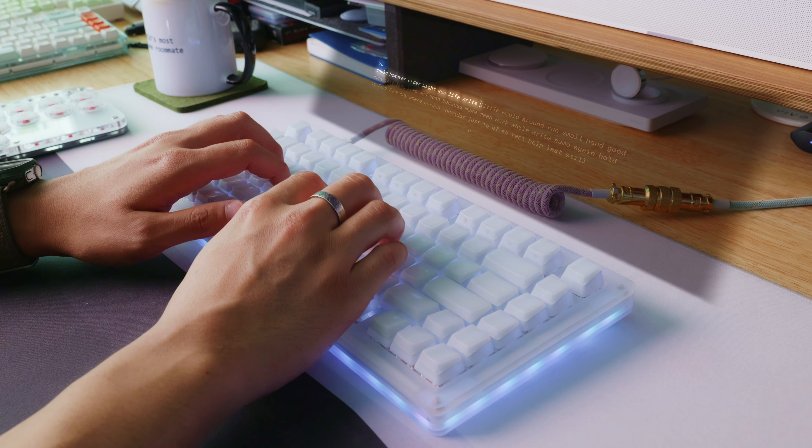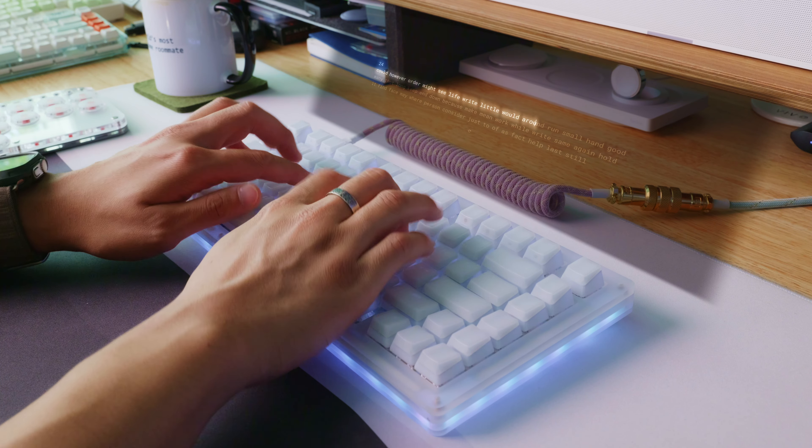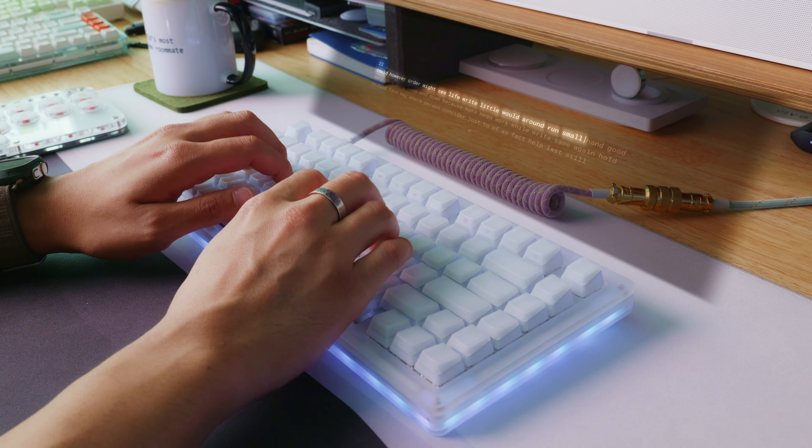I don't really remember how much this one cost specifically. The price for the Akko Acrylic 75 is now $69.99, and from the time of filming it is currently out of stock like most of their keyboards. This was my main daily driver — I used it a lot. They're comfortable to type on, including the Razer Phantom keycaps. It's kind of hard to see the keys, but once lit up they're much easier to see, and typing on it feels squishy, nice, and soft. Here's what the Akko ACR81 sounds like with the Gazzew Boba U4 silent switches.